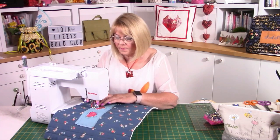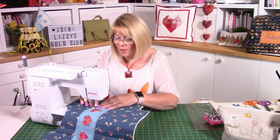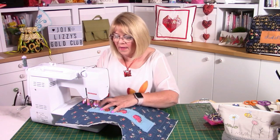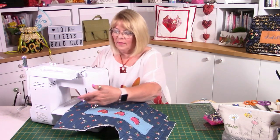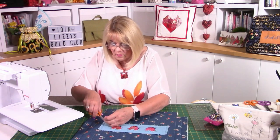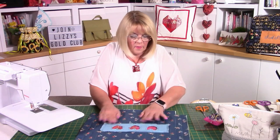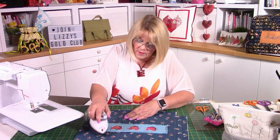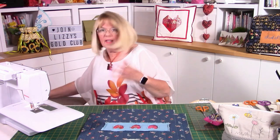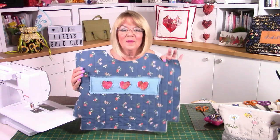Going all the way around. At least you'll be able to do some reverse appliqué now — I quite like it, though I don't do it very often. Mine has shifted a little bit which is a bit disappointing — I might have to redo that, but for the time being let's leave it otherwise we'll never get done. Just trim off your ends. Give this a ruffle — you've already frayed it, but give it a little bit more. Get your iron in again. It gives it a feeling of 3D. There's no pocket on this bag, so it might be something you want to add — maybe on the inside or the other side. There's our panel in place — I love it!